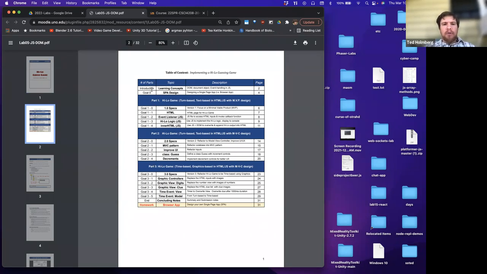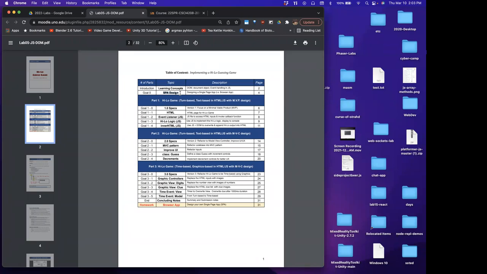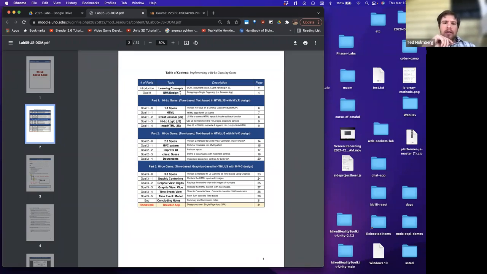Before we get to any of these parts, we're going to first go into the introduction of the lab, where we'll discuss what the learning concepts are and the concept of what a single page app is. This won't be necessarily super unfamiliar to you, because in the previous lab we built effectively a single page app. However, we were drawing everything into the canvas, whereas with this app we're also going to render HTML elements. So here you'll get a chance to see how we can partner JavaScript and HTML together to make an interactive experience in terms of updating our HTML or our DOM.